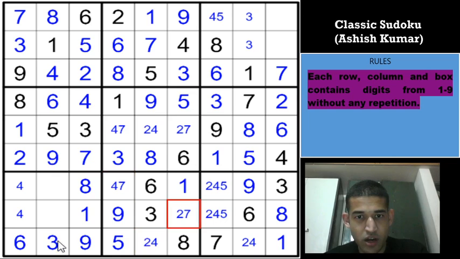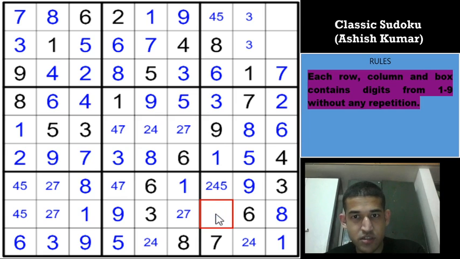So let us look at column 2, 3, 5, 6, 9, 1, 4, 8. So remaining are 2, 7. We can mark the pair. And these two cells must be 4, 5 now, right? Yes. So we have a 2, 7 pair here. So this is not a 2, so this is 4 or 5. And we have a 4, 5 pair now.